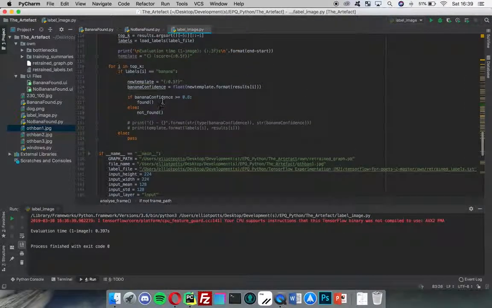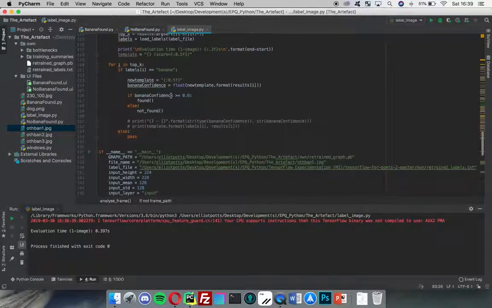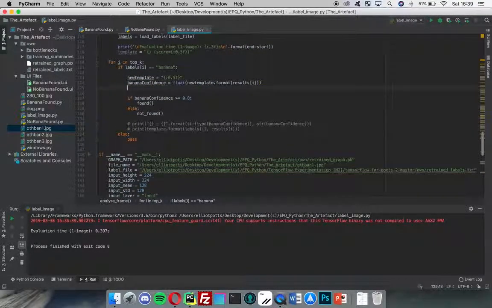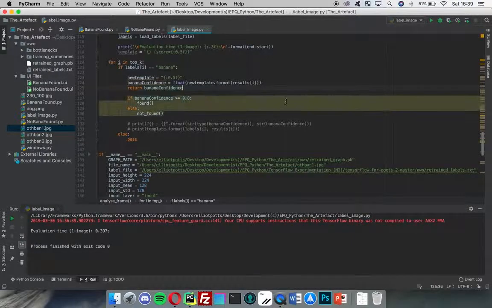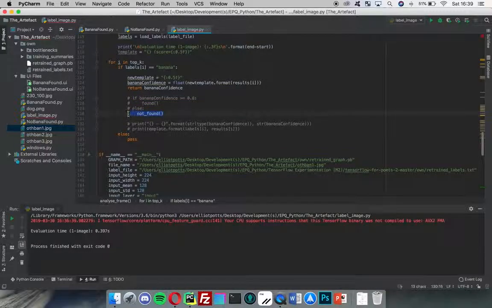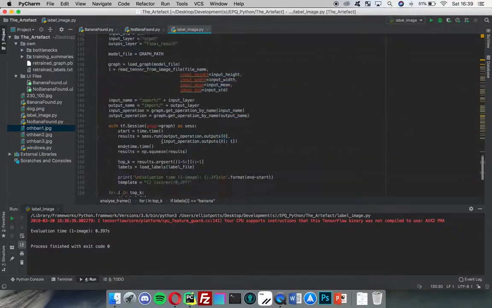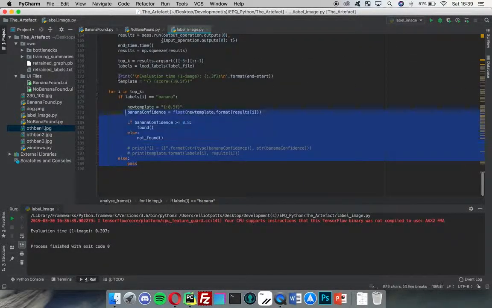And so now this banana confidence needs to be returned. So I need to return banana confidence, and I can comment this out. Now when we run the application, I can remove all of this.